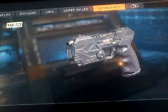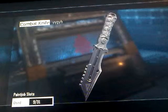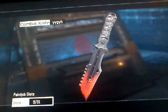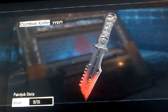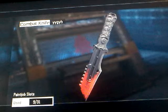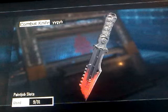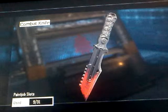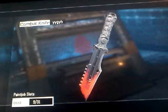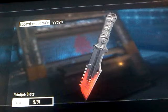So, I'm going to be doing a knife, to make your knife bloody. The one that I did is this. You guys are going to be able to do that. Make it look like your knife is really bloody. That looks cool, right? People want to do that. Because your knife doesn't get bloody, so just to make your knife bloody, just do that. So, I'll show you.